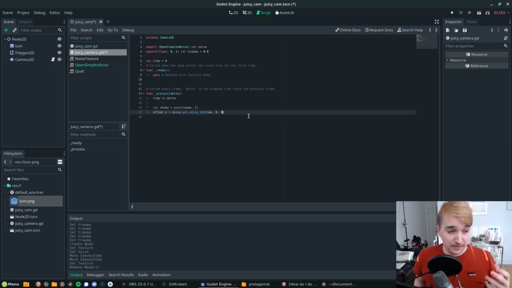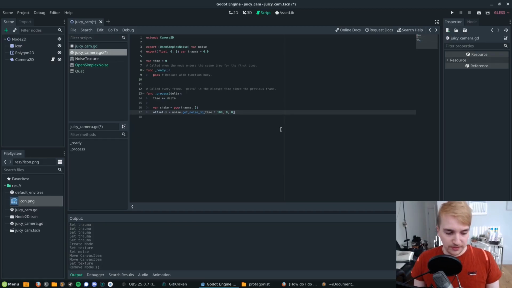We could use parameters to tweak how quickly our noise changes its value, but I think it's more sensible to just multiply our time by a constant amount. I'm going to say 100. That means it's going to more quickly move through its transitions from low to high numbers, because if it's too slow, you won't notice it slowly moving left and right.